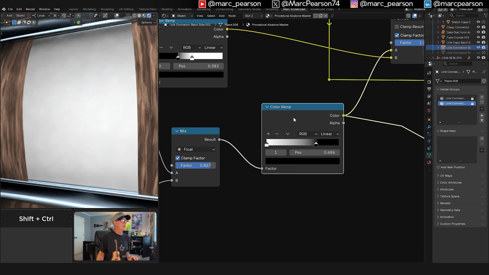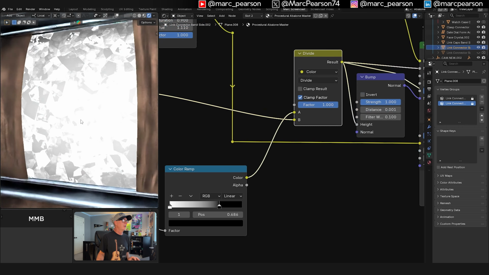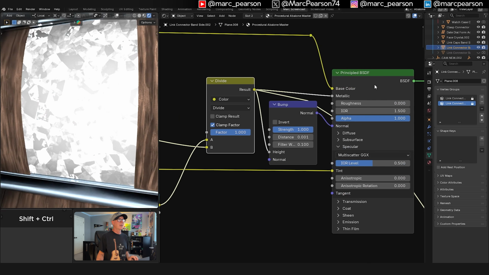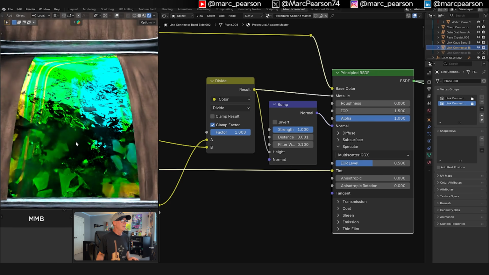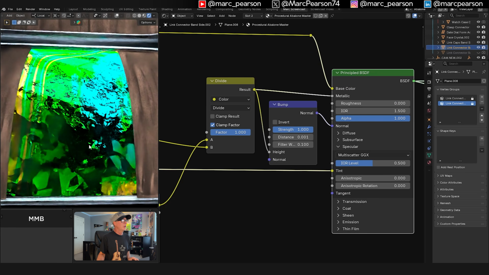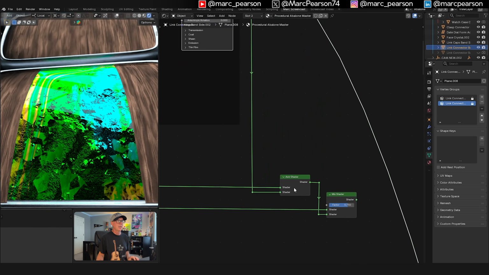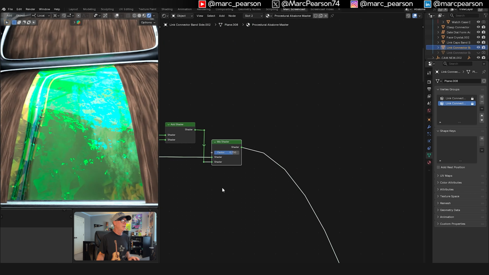And then if I come over here, there's the ramp that's controlling it. And again, there's the divide, and it's just, again, layering complexity on top. And that is my final kind of shader. I've got that blockiness that I showed you before, but also it has some underlying complexity with it as well. And then I just, like I mentioned, added it, mixed it, and that's the final shader. All right, so that's the bones. Custom normals.